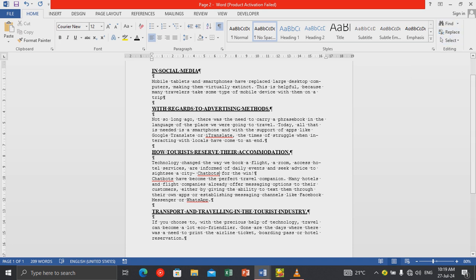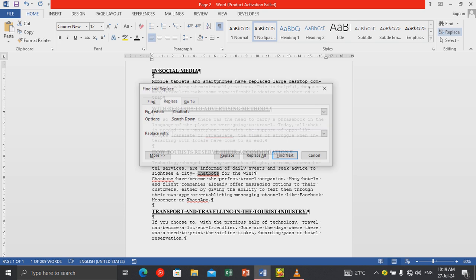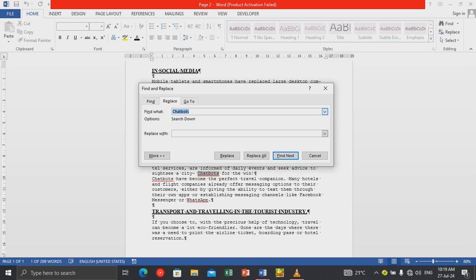Let's say I'm highlighting this word, right? It says chatbots, right? So if I highlight this word, I want to find this word and change it to another word. I just have to copy it, click on replace, then you see chat, replace it with what?